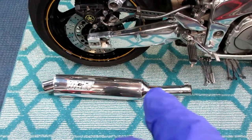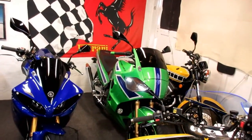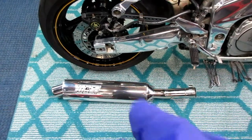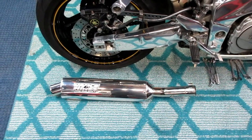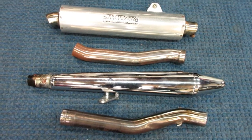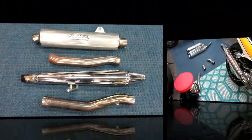But it could be, and I know this is a good possibility, this whole thing might be a direct fit for the 750. So I don't know. So I don't want to butcher it up because I could use that on a future, well, a future evil twin for the Kawasaki. And there's never an end to the evil twin projects here. Okay, we got two other pipes to try, and at the end we're going to have to make a decision.